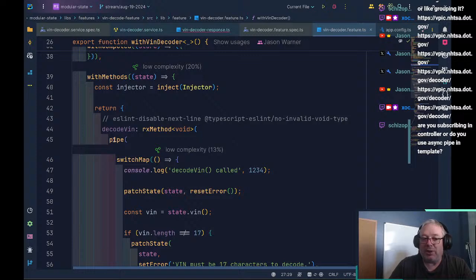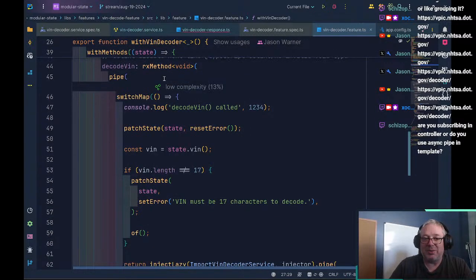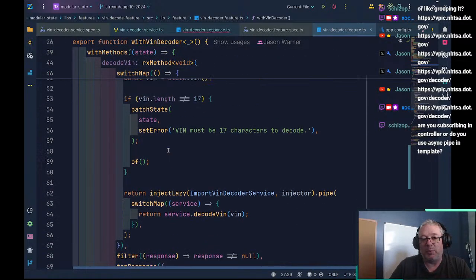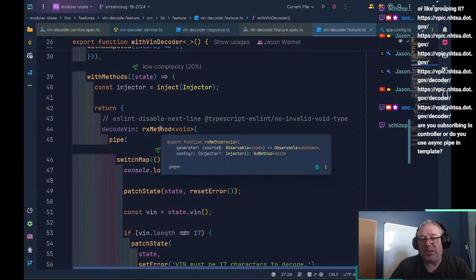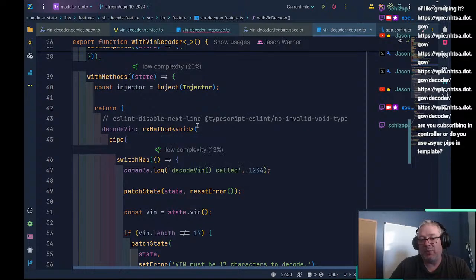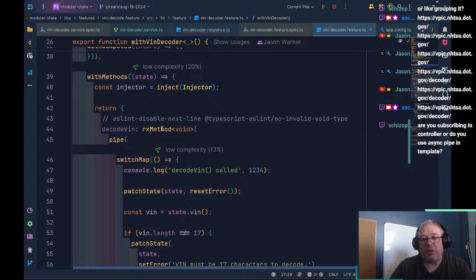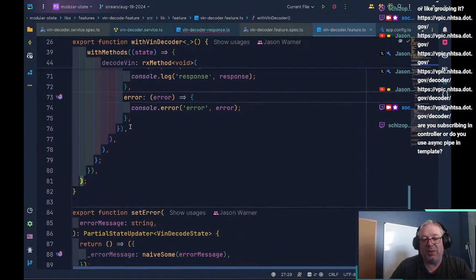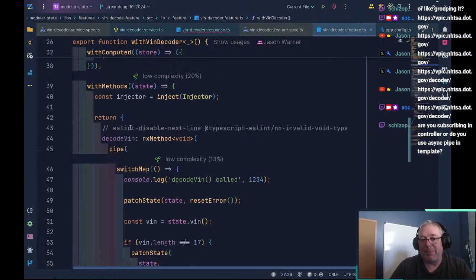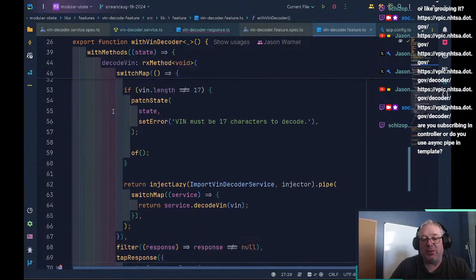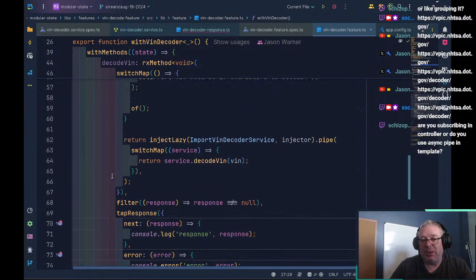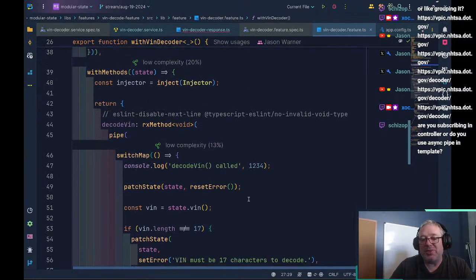The second cool thing that rxMethod does for us is it gives us this basically observable pipe. But notice that rxMethod doesn't return an observable. It takes in a void, and it also returns a void. So when we call decode, it's not returning anything. But what it gives us the ability to do is create an observable, and then do stuff in that observable.